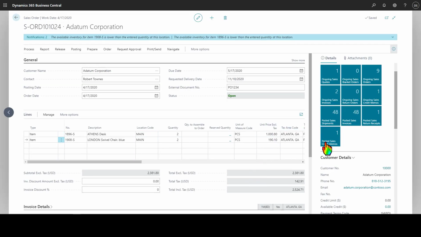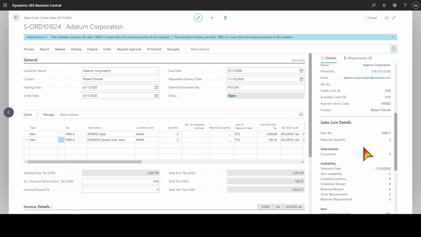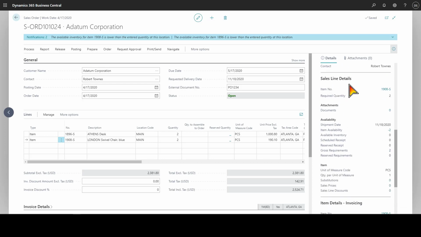Okay, so I'm going to scroll down further on my fact box. Again, you can see customer information here, address, phone number, lots of good stuff here. The sales line information is great because this information happens to apply to whatever line you happen to be clicked on at the time. So you can see my item number is 1908-S, which is the same here.